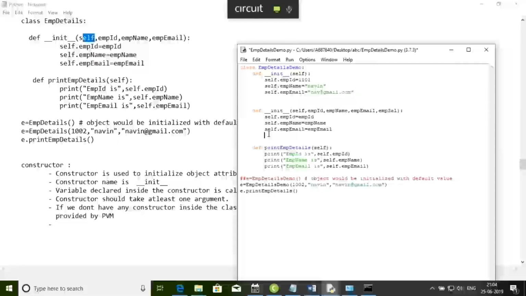So if I use emp_sal, then I have to use self.emp_sal equal to emp_sal. That is the main purpose: I'm going to initialize the salary for my class, because the left side one is the instance variable of my object, the object attribute. So I'm going to initialize the value that is coming from here.